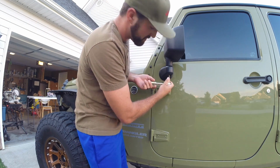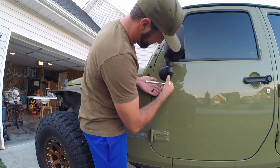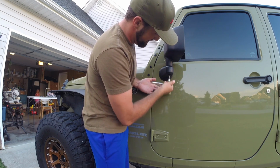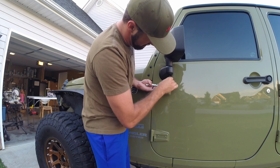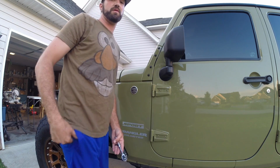What you don't want to do is fling this and bink! Hit your Jeep, so I'm using my hand. I've yet to hit the Jeep, so I'm sure somebody out there has and probably cried. Alright, bolt is out. Number 2, here we go.